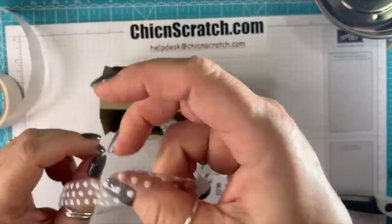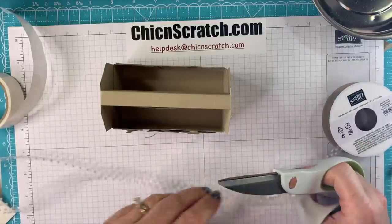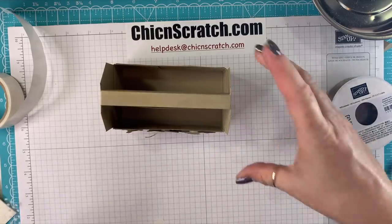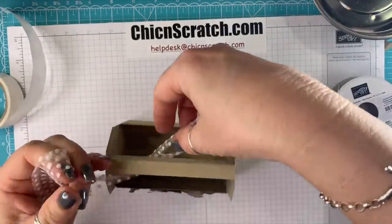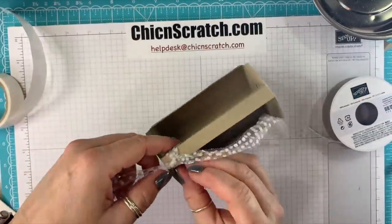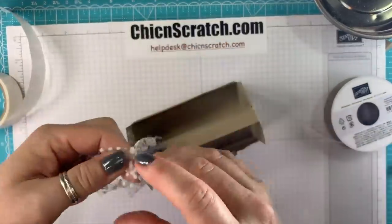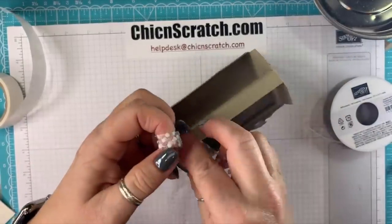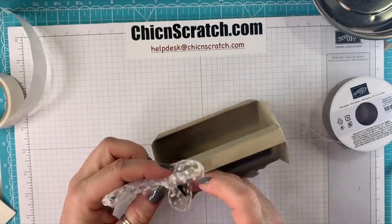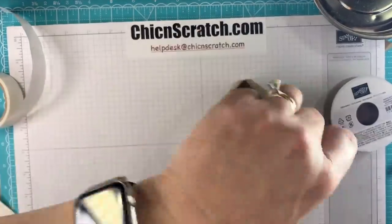And you know what? I want two pieces of this. I don't know what the word is. I want two pieces. Does there have to be a reason? Because it looks better. That's why. Okay. I don't think I gave myself room. Not the bestest of bows, but it's okay. It works.